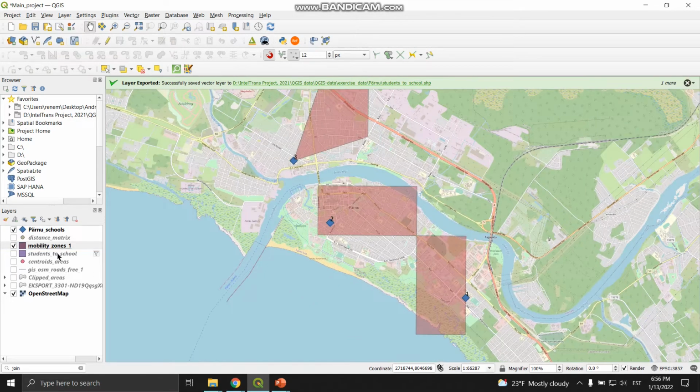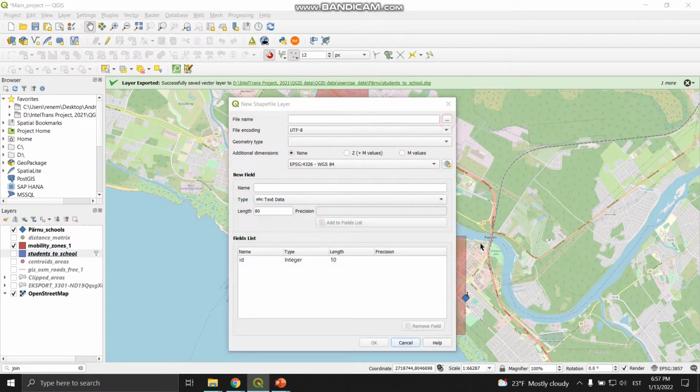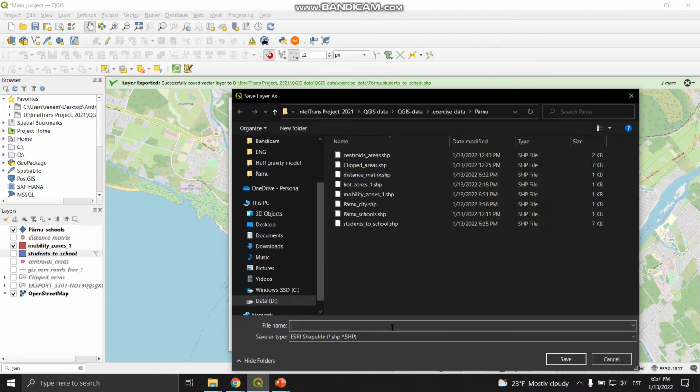Let's make a new, separate layer: Non-motorized streets.